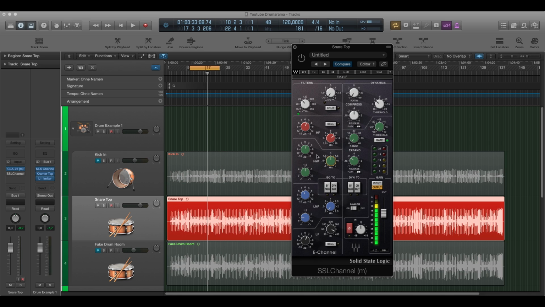I also added a little bit of 3K just to make the snare pop more. I reduced around 200 Hertz, I think -2.5, so a very tiny increment, to get rid of a little bit of the kick drum again. And I boosted a little bit of 400 Hertz, because that is where the low frequencies of the snare start, to get a little more body and make it a little fatter. So let's listen to that without and then with. With.